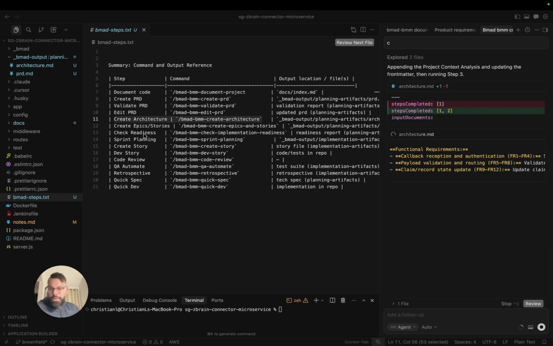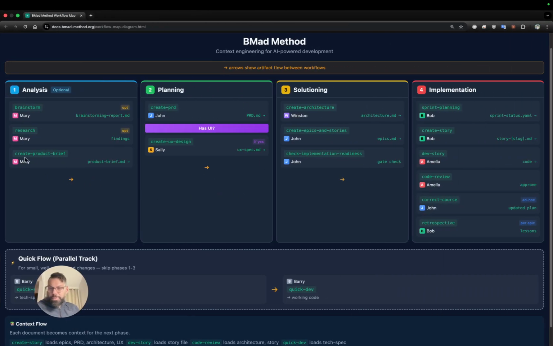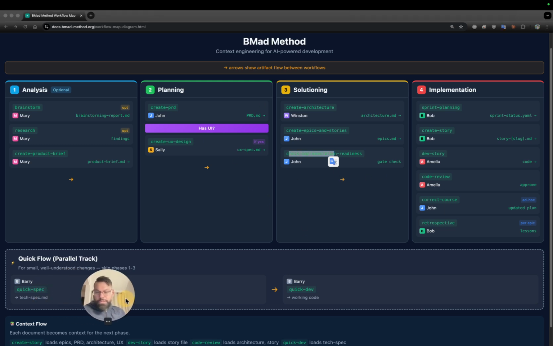Back to what I was saying, as we did here, we documented the code, created the PRD, and created the architecture. There's a diagram here that shows the create PRD. You can also do a UI UX, that's another command out there, but here we have create architecture, create stories, and check readiness. We'll go over all the rest of the commands, but here's an image to show you what that process looks like.